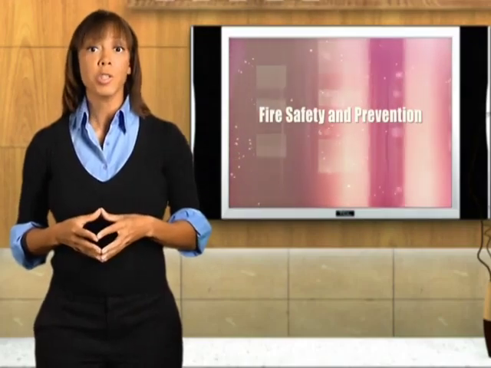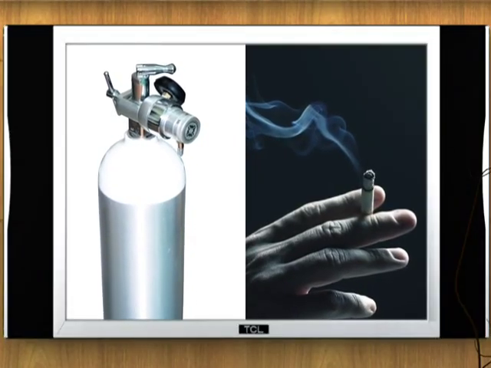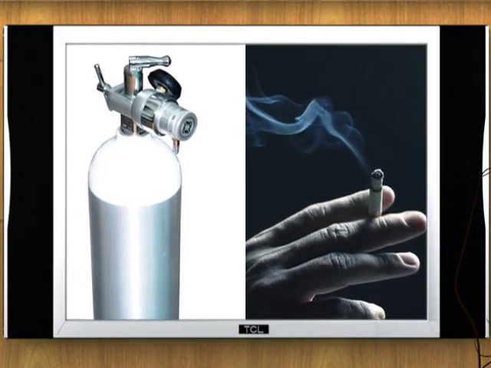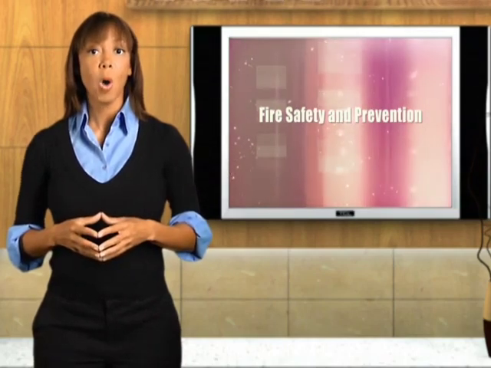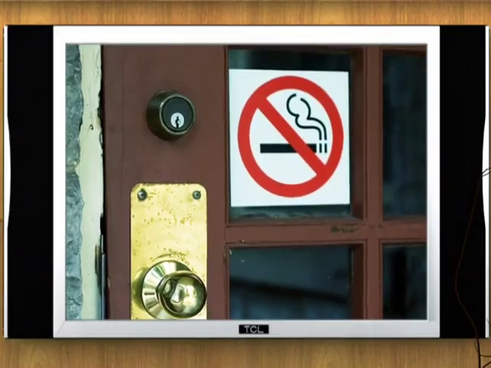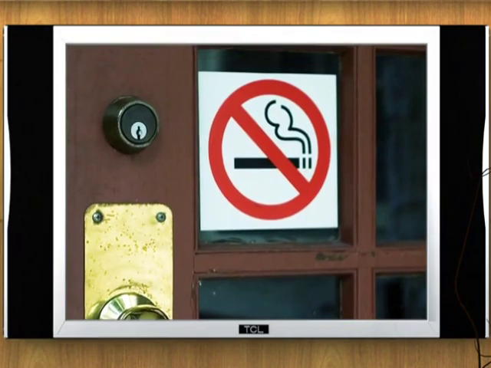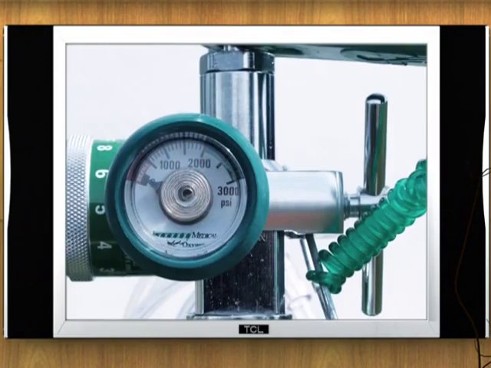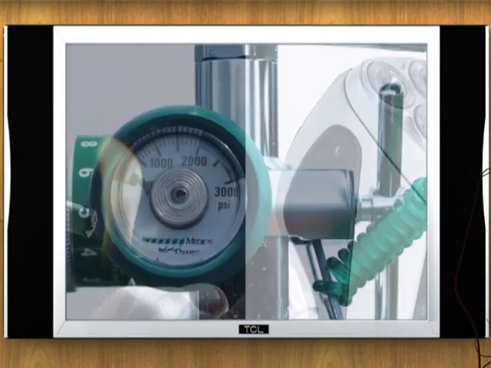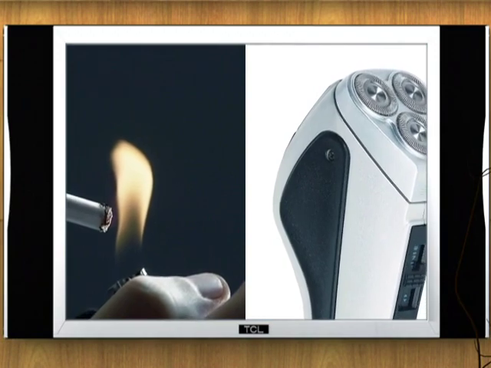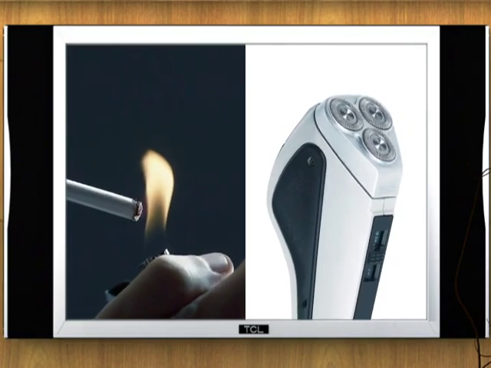One safety concern you should talk about right away is fire safety and prevention. Fires can have numerous causes, but let's look at 2 in particular: oxygen tanks in the home and smoking. When pressurized oxygen is used in the home, the risk of fire is high. Be sure to post no smoking signs on the outside of all doors going into the home, as well as inside the home near the contained oxygen. Remember, there should never be an open flame or spark-producing object near the oxygen tank. This includes matches, lighters, cigarettes, pipes, electric razors, pilot lights, and/or candles.